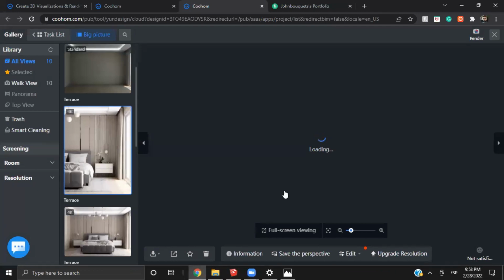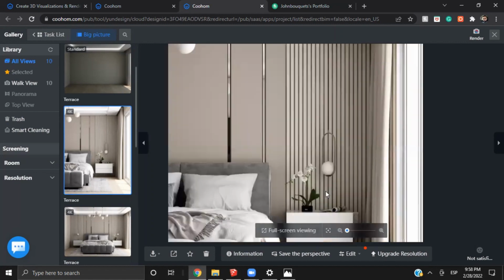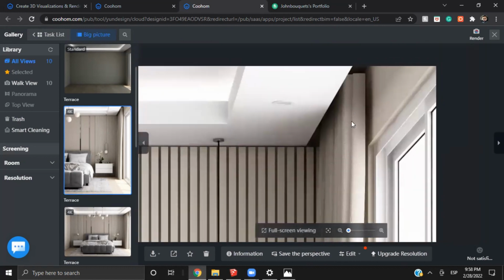Now, if I take this render, I already have it right here. This is the rendering that comes from that shot. You can see how the floor is seen, the wall is seen, and the ceiling is seen in the same rendering and included within the same image. And this allows the client or any person seeing this rendering to feel that it was realistically taken as if it was a picture.